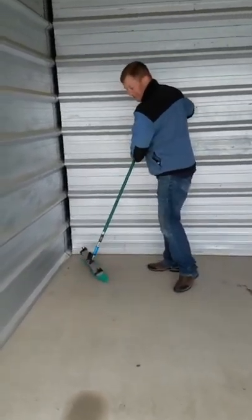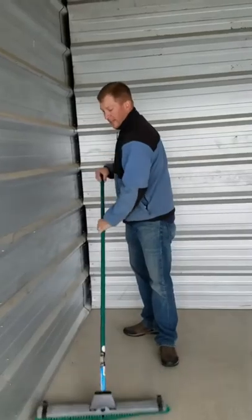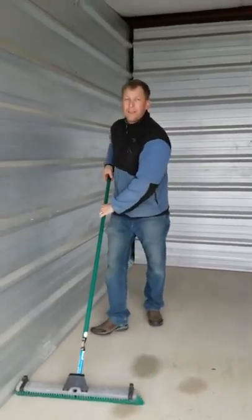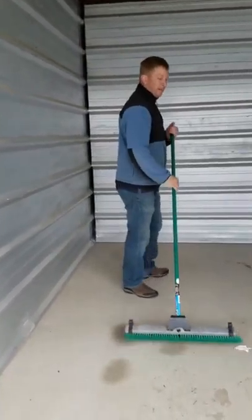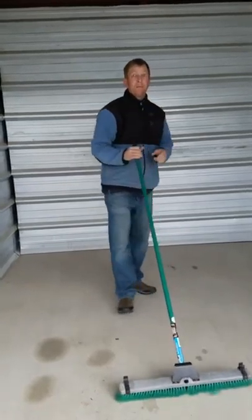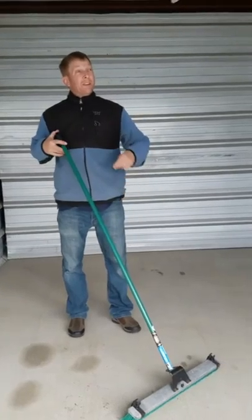So we just cleaned out this unit we bought online. It's a 10x10. Actually, what would we get it for? $60. We had to clean it out pretty quick because it's getting ready to snow again in probably a couple minutes. So we just want to get it cleaned up and put on the truck.